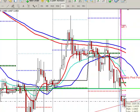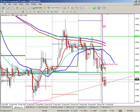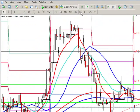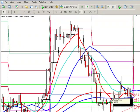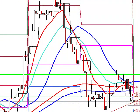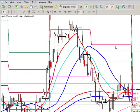This one has an interesting situation. I'm not 100% sure what I think or feel about this one. We do have a nice big gap on the chart here, so that could mean there will be some retracement to fill that gap before it possibly continues downward. But same type of situation: the market made a retracement, tried to give us a 4-hour crossover, wasn't able to do that, and looks like it could possibly be heading down. We're going to have to wait and see.